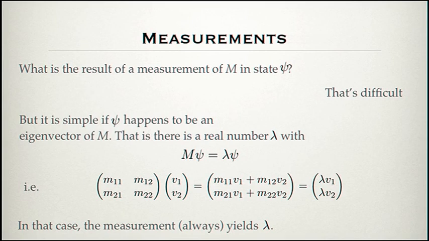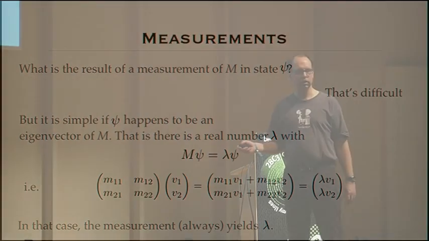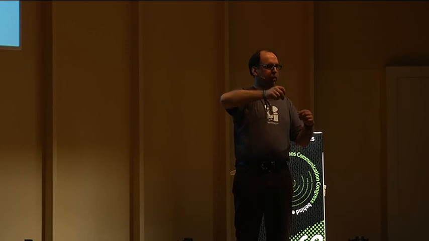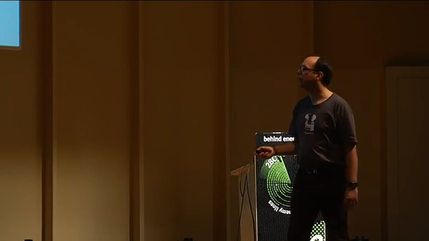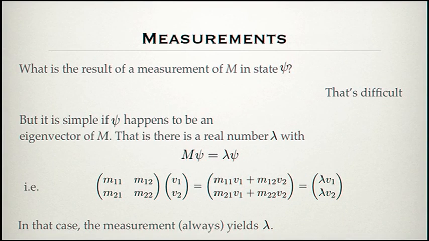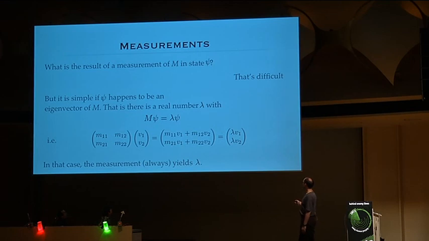So what is an eigenvector? An eigenvector is such a vector that when I apply the matrix to the vector, I get the vector back multiplied by a number. I mean, lambda is just a number. So the only thing the matrix does, if you think of the vector as an arrow, it can only change its length, but it doesn't change its direction. Right? So I apply the matrix to the vector, and what I get out is lambda. There is this number lambda, such that the result is lambda times v1 when it was v1 first, and it's lambda times v2 when it was v2 first. So the first line, I mean, this number and this number are always multiples of each other. But the important thing is that the lower numbers are multiples with the same multiple number.